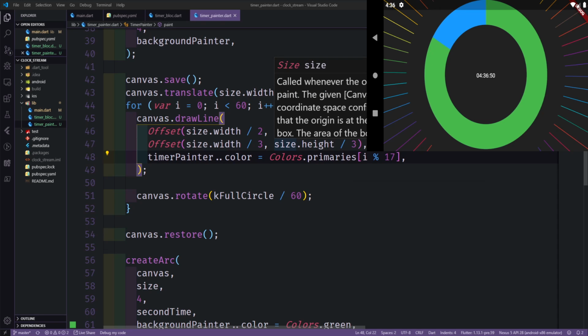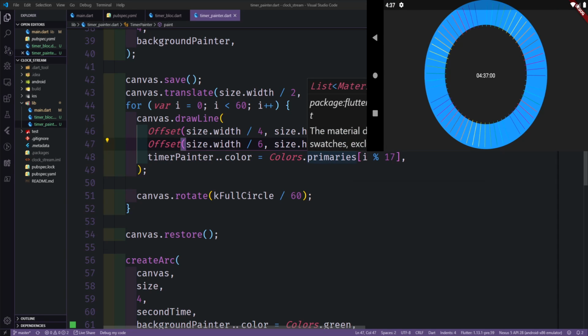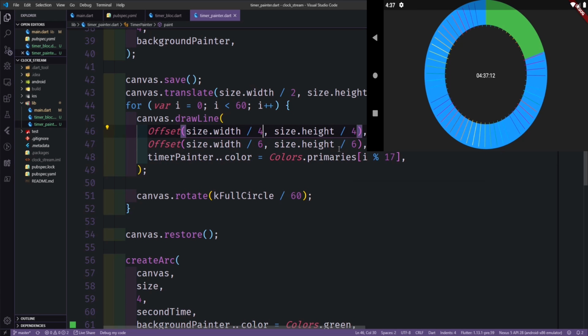So let's turn this one into, say, 4, and this one into, say, 6. All right, so that's a little better. They're actually on our circle. Looks like an eyeball, actually. It looks like an iris. This might actually be better at like 3.9 instead.